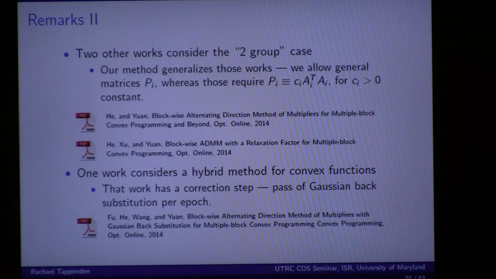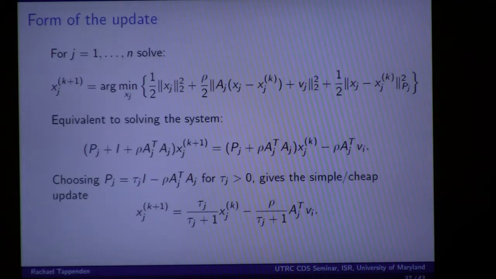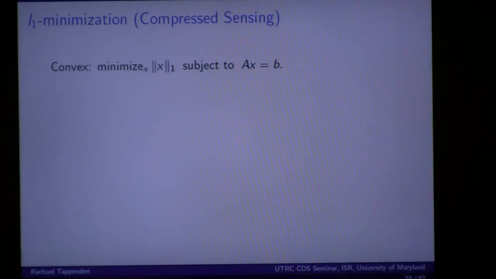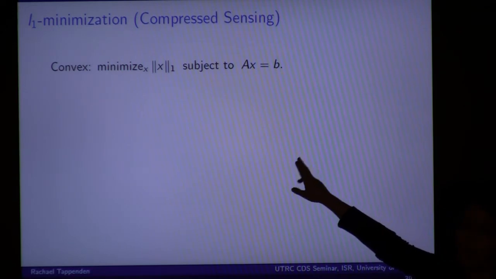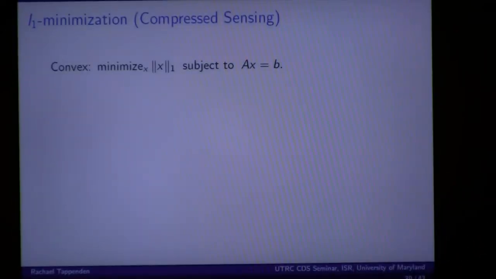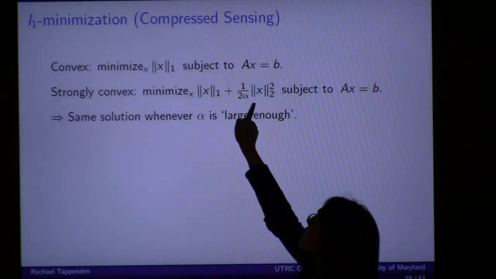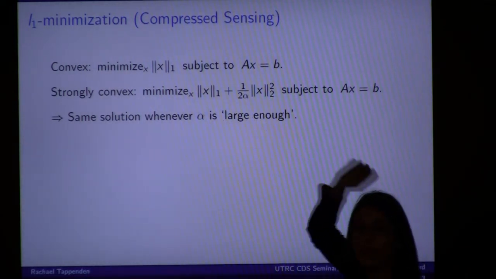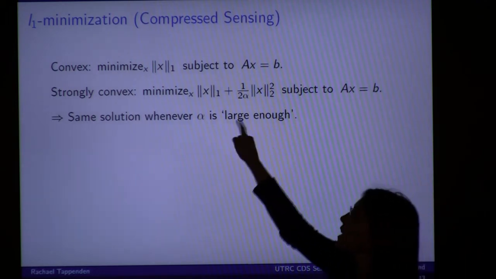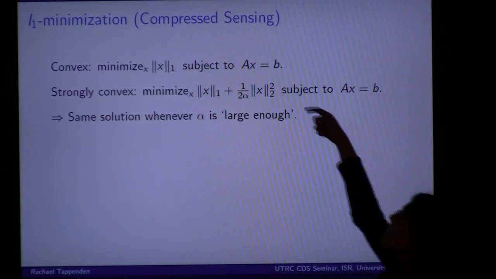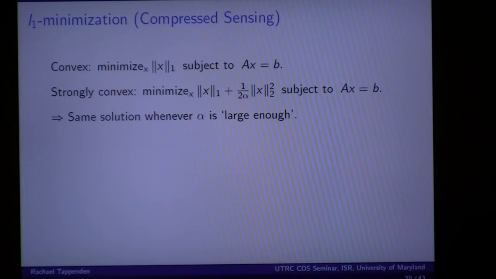I think I'm running out of time, but what I can do is show this kind of experiment. Now, there's a little bit of a problem here. Obviously, this is a convex function, and I've said I can only deal with strongly convex functions. So the nice thing is I can pull on some work of Wotao Yin, who says, okay, if you take your objective function and add on some 2-norm squared term, so long as I choose my alpha carefully, the solution to this problem is the same as the solution to the first problem. So I'm going to take advantage of this because the second problem is strongly convex and I can actually solve this.